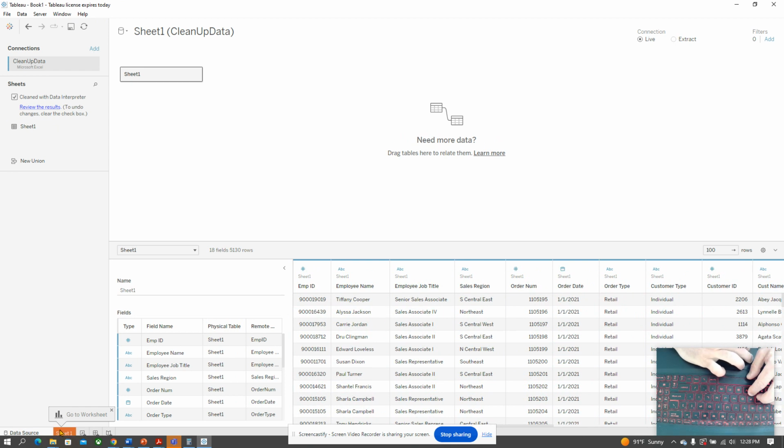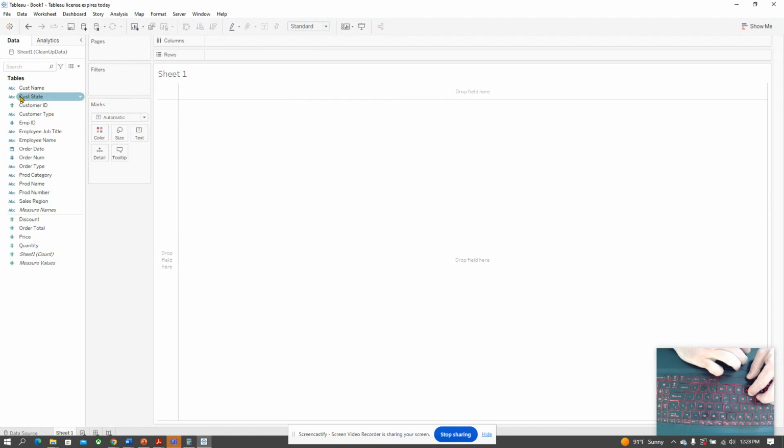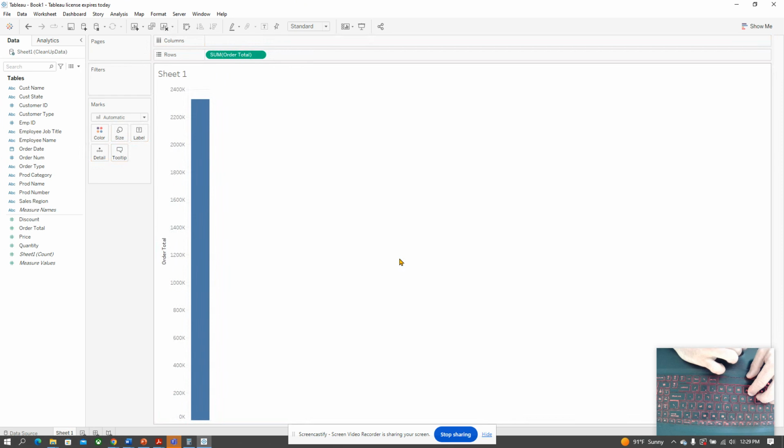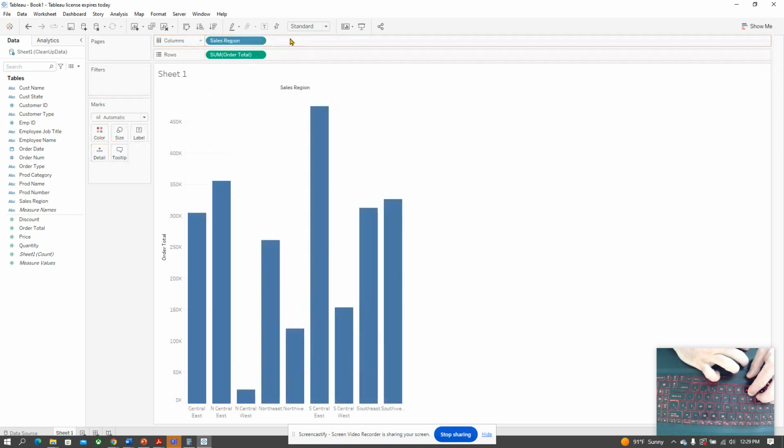After you've imported it, go to your worksheets. So now I've got my worksheet, and for right now we're going to look at, say, price and quantity data. Or you know what, we could also do sales by region. Fine, we could do that. So where are the sales? Order total. Let's bring order total in. And where's the region? Sales region. Let's pull it up like that.